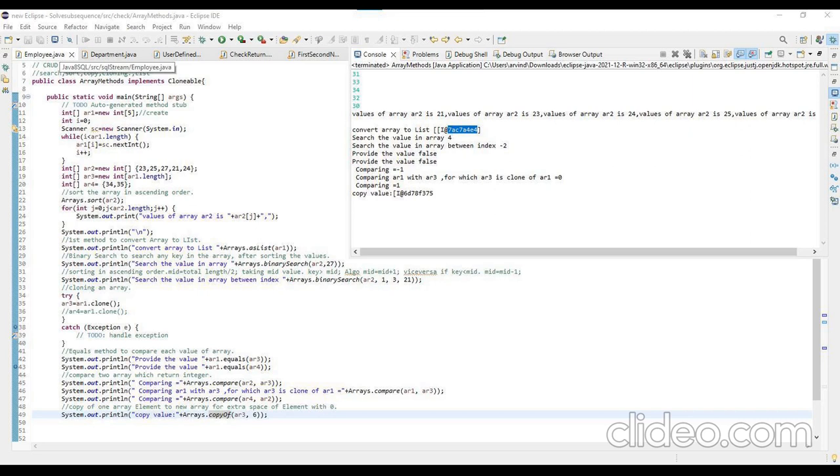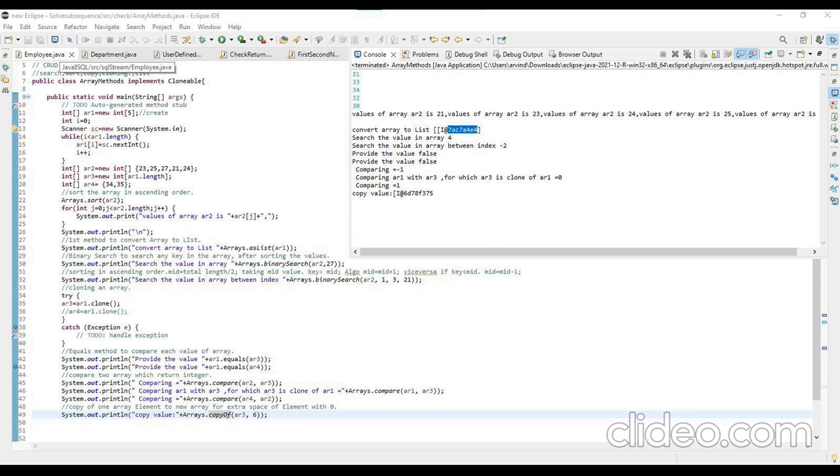Okay, no problem. See, line number 31: search the value in the array between the index. Since things are going on, I do not want to disturb this approach. So line number 31, it is showing -2.